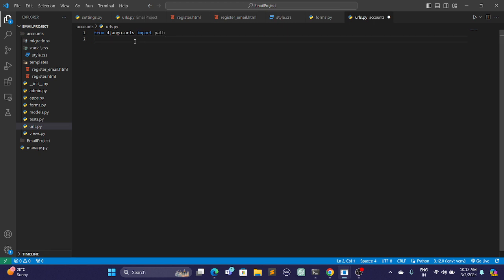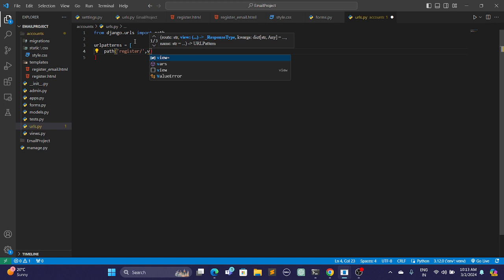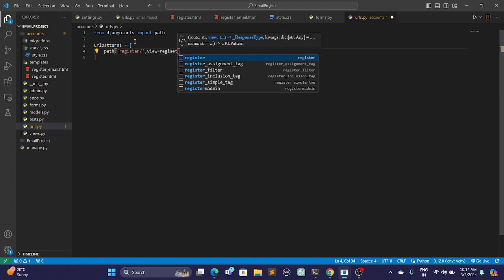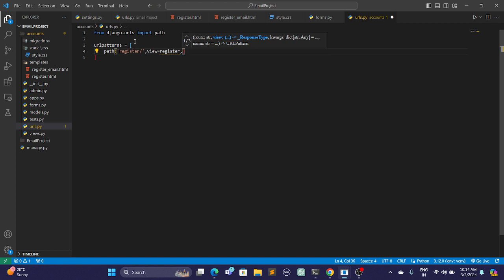And now we'll be creating some views. So first of all, let's create URL patterns. So the first pattern would be register. And the view name would be, let's call it register. And the name would be register.